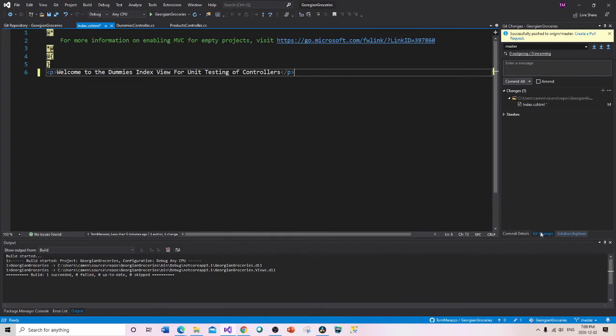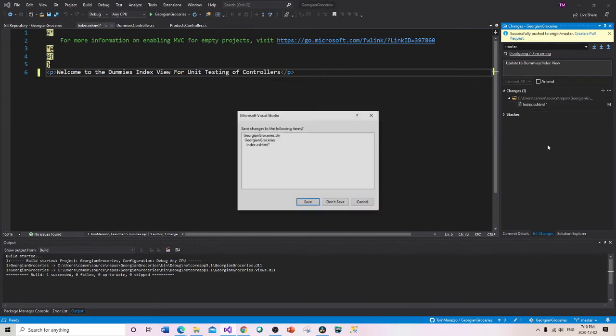I was expecting before I had this Team Explorer and all that kind of stuff over here, but it's changed now that I've done this new thing. So I'm going to write update to dummies index view. And the next thing I'll do, I guess, is hit commit all.